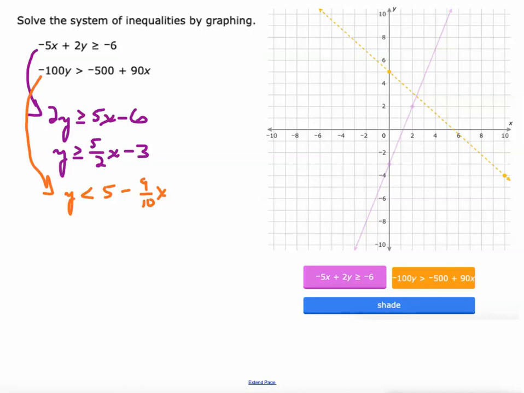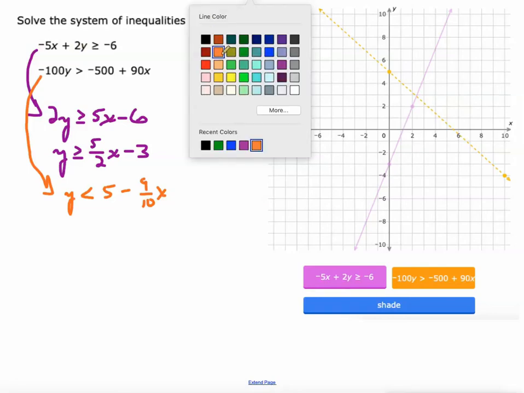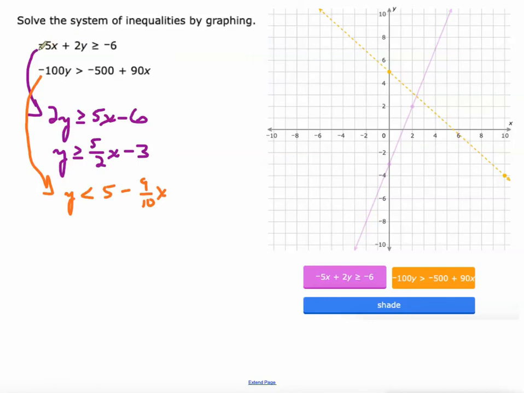We want to think about this, okay? If we do 0 in for x and y, we're just going to have 0 on this left side. Is 0 greater than or equal to -6? Yes, it is. So this is the side we would want to shade for that one. Oops, actually I want to look at the purple one. Don't want to mess that up now. So 0, 0 on the purple one is what we would want. Yeah, so that would be this side right here.